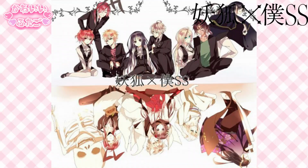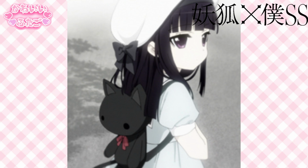So yeah, it follows this young girl. Each of the people who live in the estate, who live in the apartment complex, they all have a bodyguard, and this bodyguard is also a yokai, half human. So you get to see how she was bullied throughout her childhood because people didn't understand her. She was very shy. You get to see how she's opening up to other people, to other members, and she really creates a family with everyone that lives in the apartment complex.